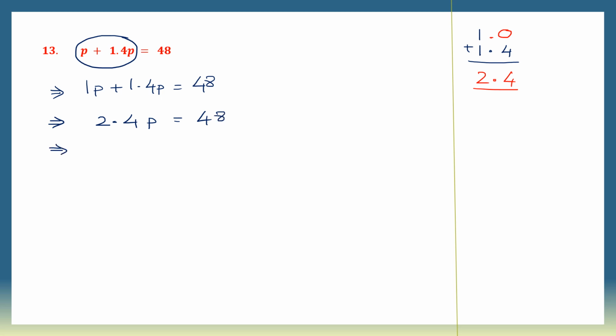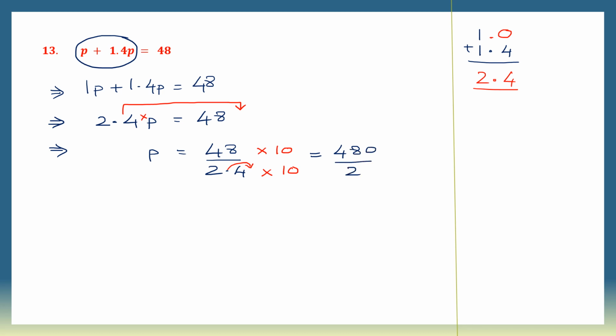So to find the value of p, we say 48 divided by 2.4. Division again because here it is multiplication and we have transposed this to the right hand side, it becomes division. Now 2.4, we should make it a whole number, we should make it 24, and that means the point has to move this side. So for it to move that side, we have to multiply it by 10. So when you multiply denominator by 10, multiply the numerator also by 10. So now what do we get? 48 into 10 is 480 and 2.4 into 10 is 24.